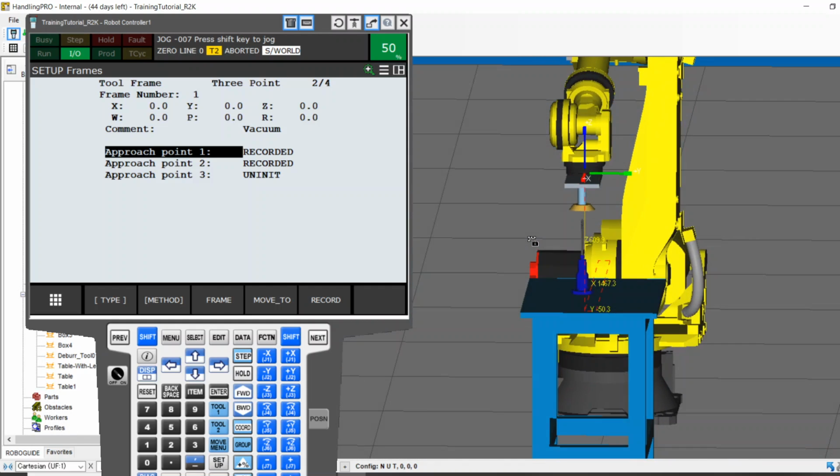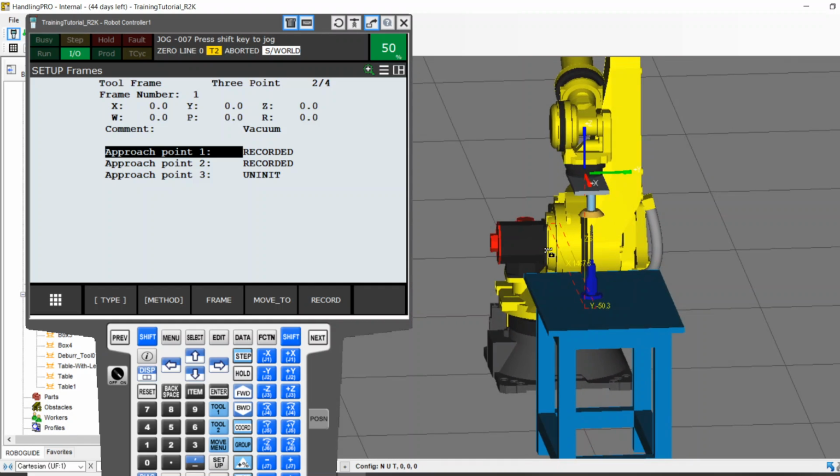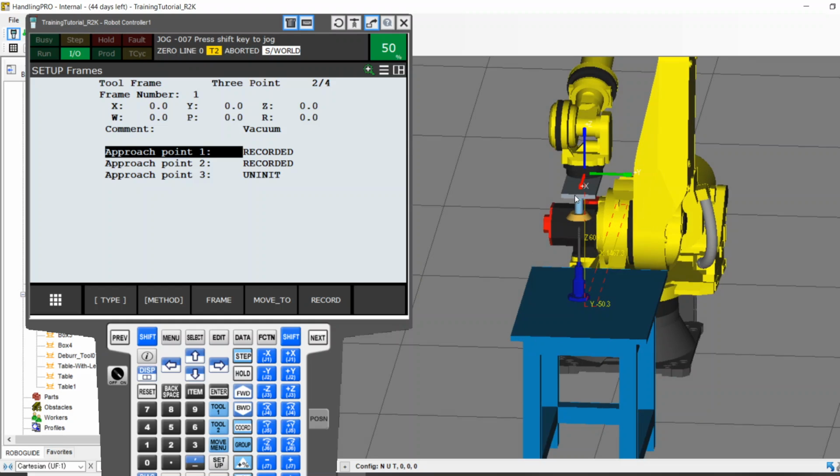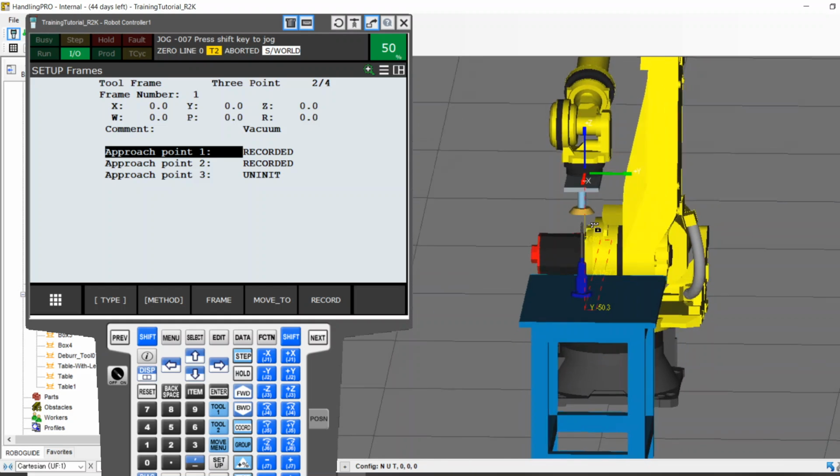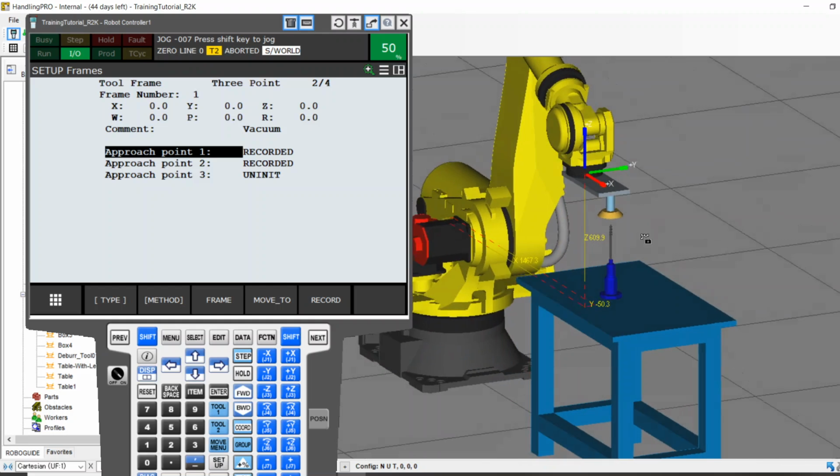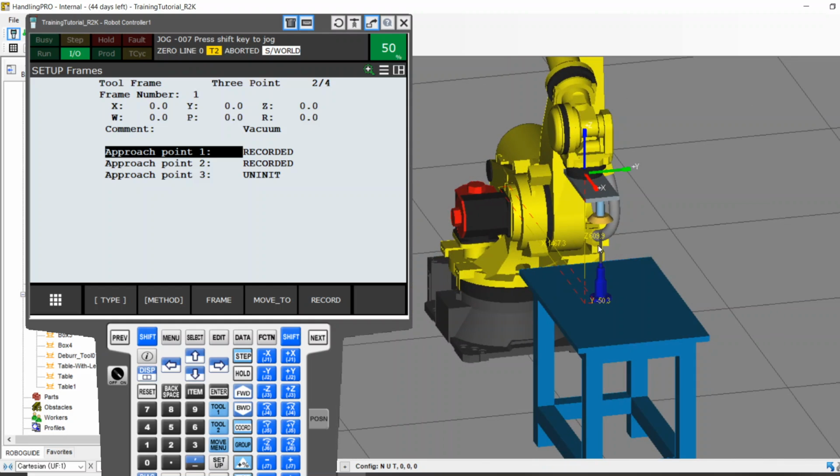But now what I want to do is I want to tilt this robot either yaw or pitch, which on your screen is either going to be the rotation around the X or it's going to be the rotation around the Y. Pick whichever one you prefer based on not hitting things and crashing.